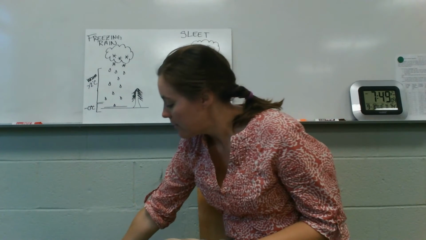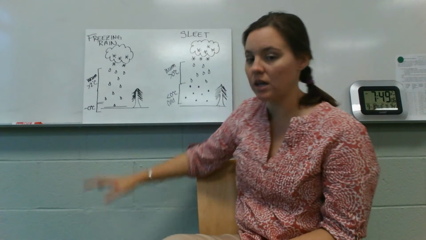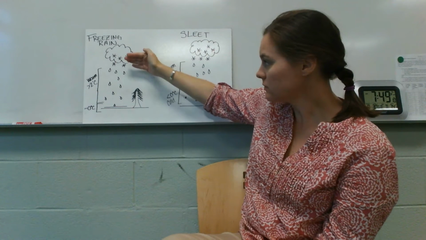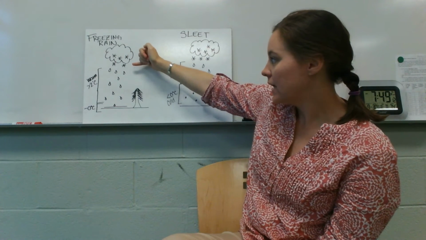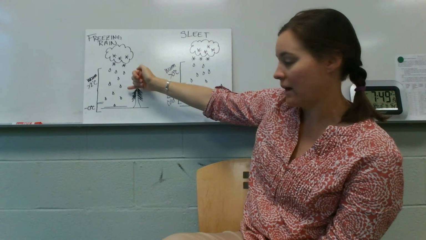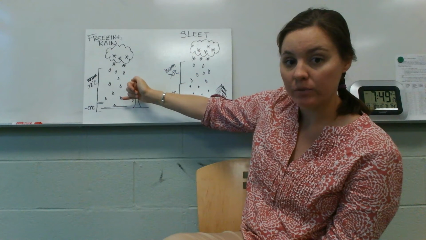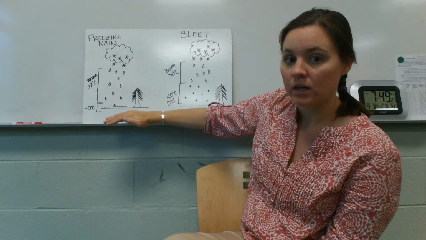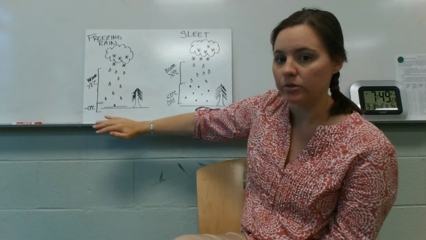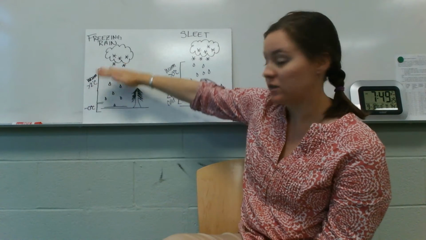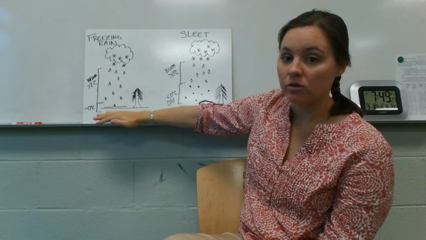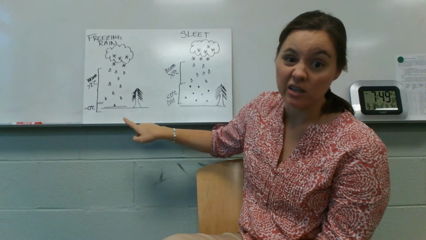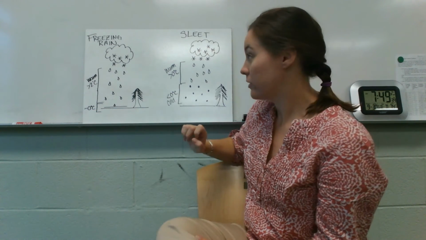Okay, and then we have freezing rain. So it starts off the same way as snow or ice crystals in the clouds. They get too heavy and they fall out. And then it falls through a warm atmosphere, so it melts into droplets. But when it hits, the ground is cold and freezing. So the ground is 0 degrees Celsius or less, but the atmosphere is warmer. So when it hits the ground, it freezes into this nice layer of ice. We're very familiar with a nice layer of ice in North Carolina with our weather.